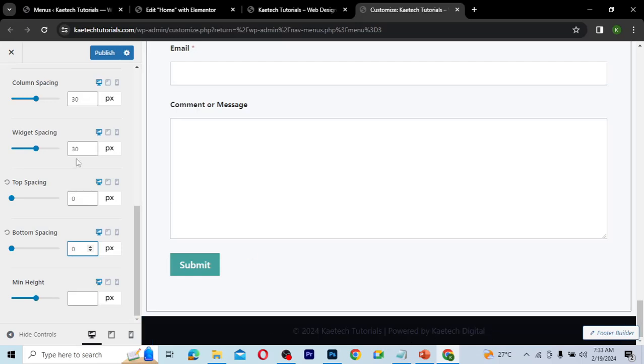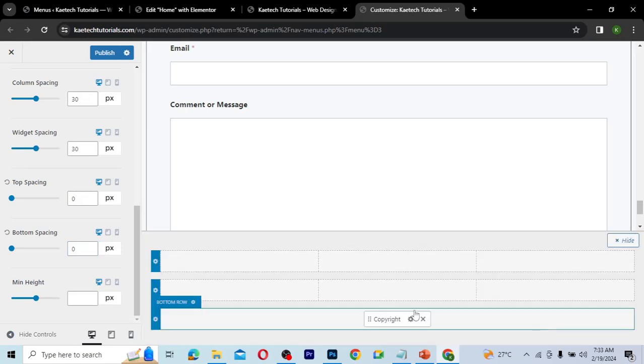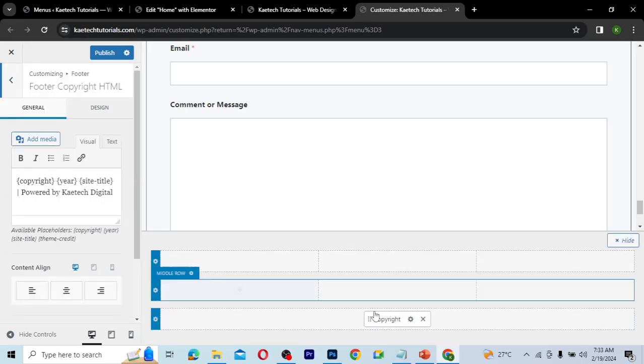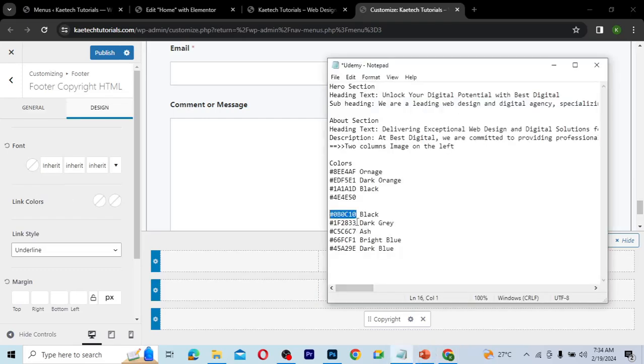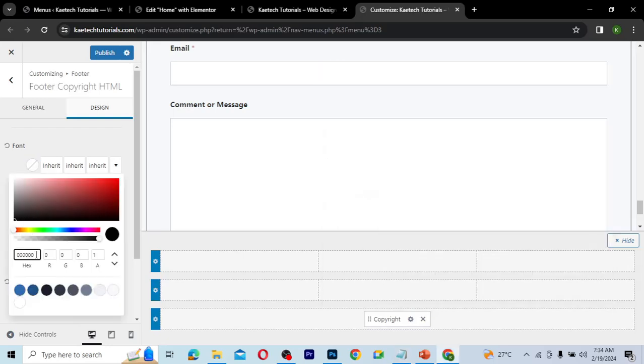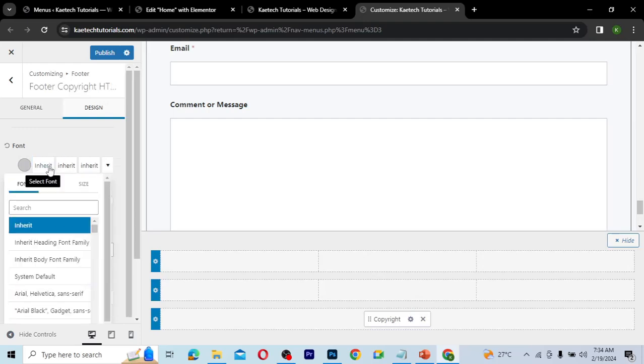The next thing I want to do is also edit the main text over here. Instead of the colors showing over here, I want to go to the design and then the font. So the font colors or the link colors. First of all, let me change the link color, because we don't have any link color over here. So I'm going to copy this ash color, come over here and change this one to the ash color. Then I'm going to click over here to change the font to Arial.